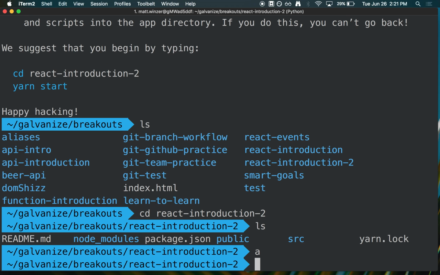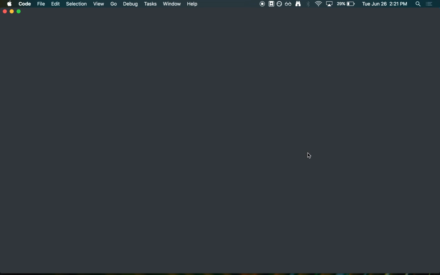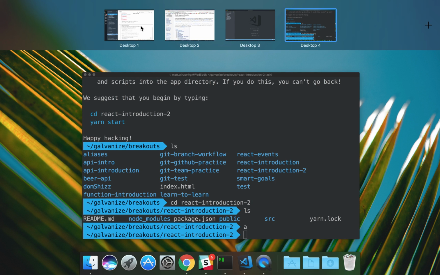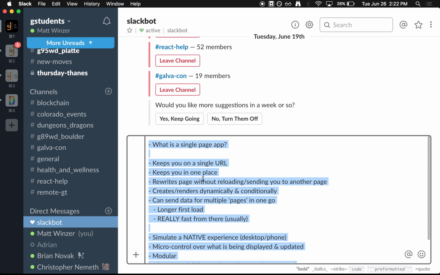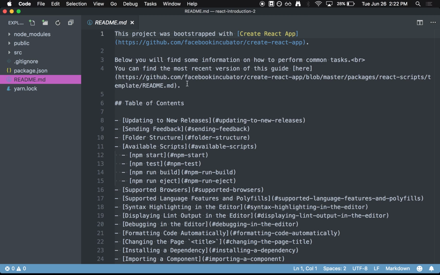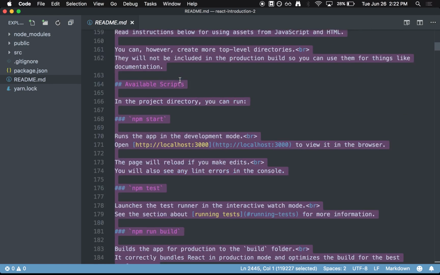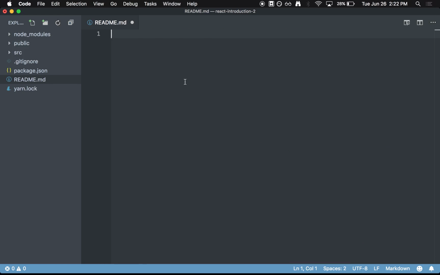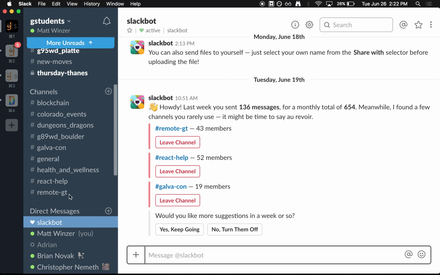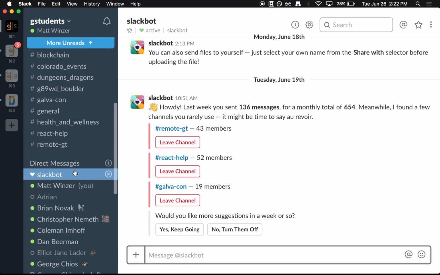So let's open this up. And actually the first thing that I'm going to do is get back over to Slack and grab these notes and paste them in the README. It comes with a ton of stuff in the README that is just bootstrapped code. Let's get that, and let's get our objectives as well.